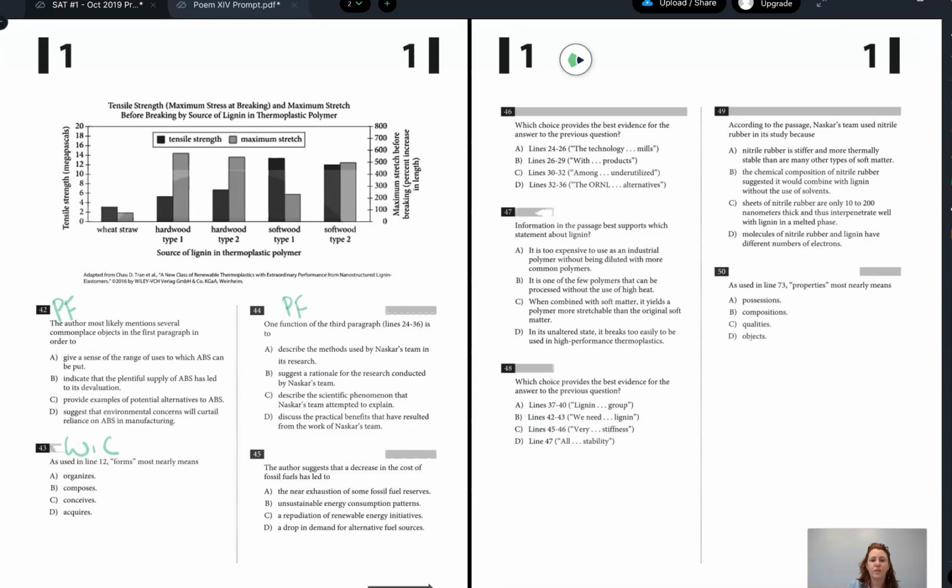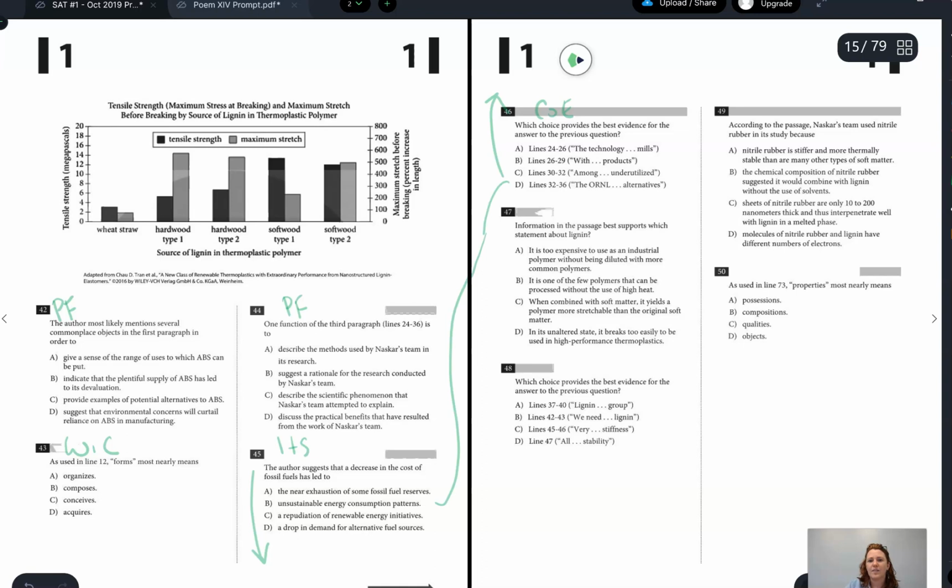Okay, 45, the author suggests. Inference and suggestion question. Let's check for a COE follow-up first. It does have one. So I don't need to know what this is asking about. You can connect these a couple of different ways when they're on two different pages. I like to do this because it reminds me to look at the next page, and this reminds me to look up at the previous page. Some students like to do this.